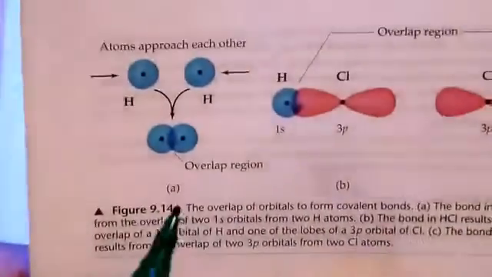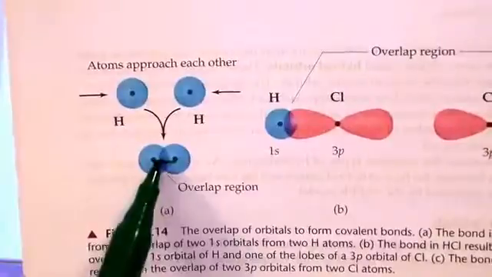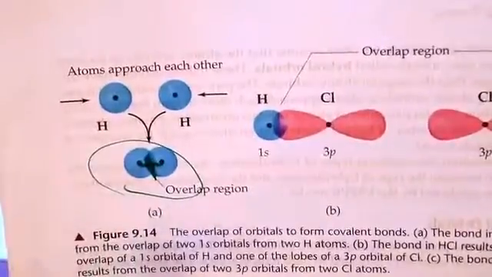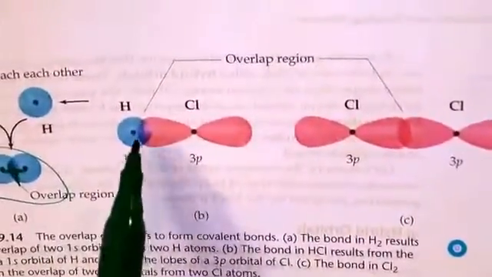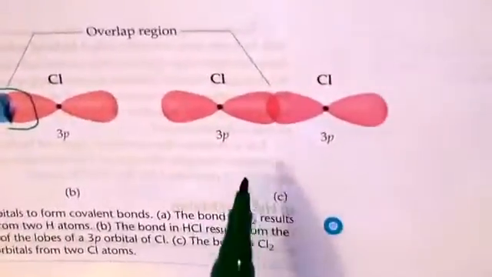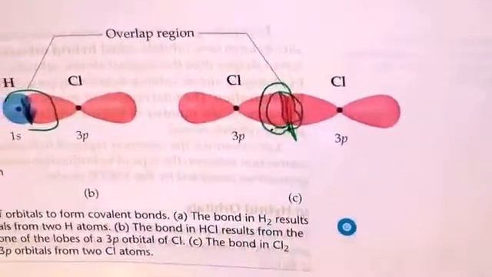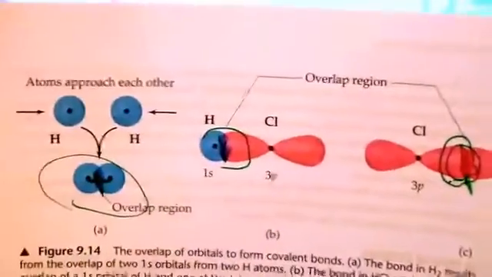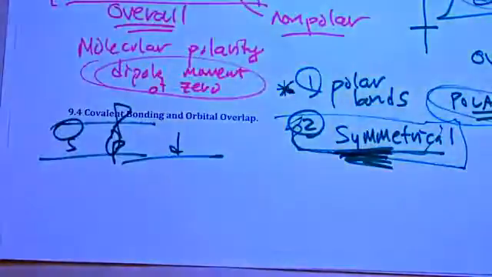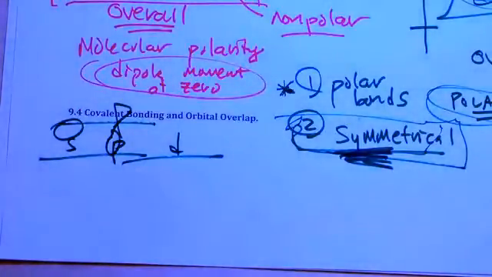Let's say it's two s orbitals in hydrogen atoms. These two would overlap this way, and we'd have an orbital overlap right here, and this area where they overlap would be the shared region of the electrons. Let's say it's an s and a p orbital. Notice here now we have an orbital overlap region, and we'd have the sharing going on here. Let's say it's two p orbitals. Now we'd have them overlap here, and we'd have this area being the sharing of those electrons. So we can see from s and p orbitals, the way that we talked about them in quantum mechanics, we can have that overlap and have that area where we have electrons overlap with one another.